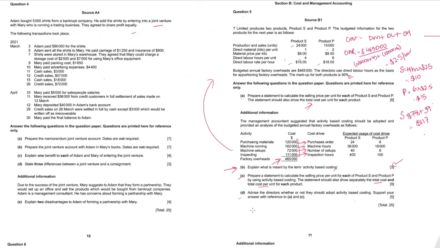After all of this, you can then give a conclusion. Either of the conclusion should be okay. For me, I would compare the selling prices under C and A. If there is a lot of difference between the selling prices of the products, then I would say yes, one should go ahead with implementation of activity based costing. Otherwise, if the difference is not much in the selling prices per unit, I would say the company may even choose to not implement because of high cost, and that's it.